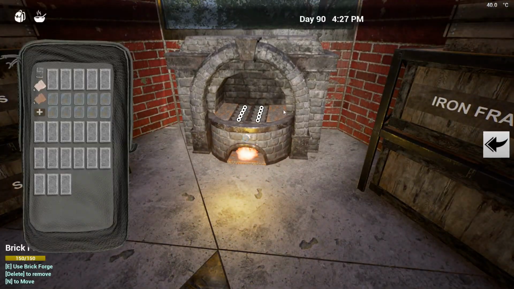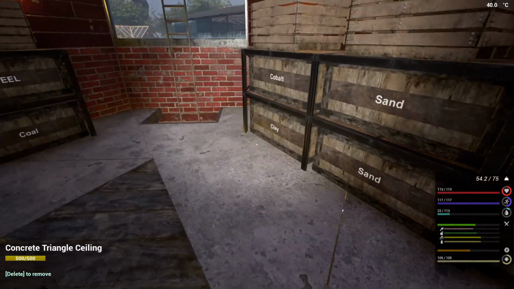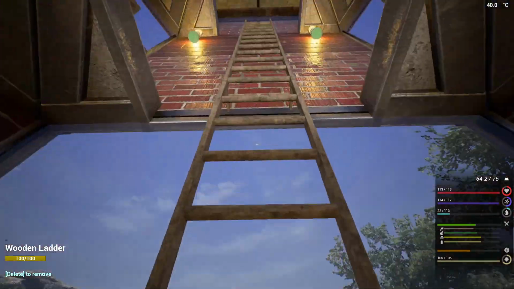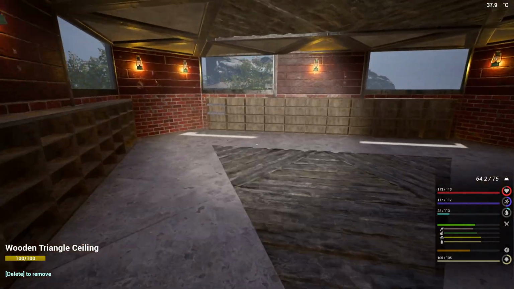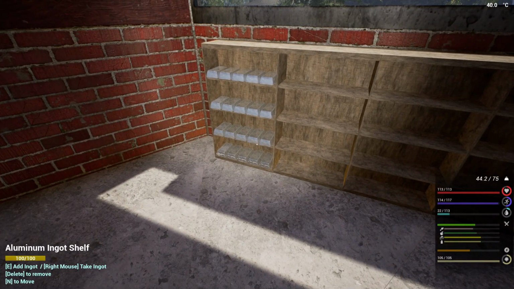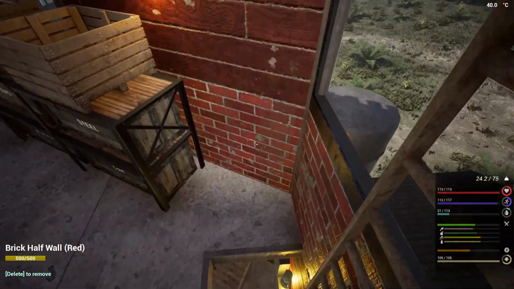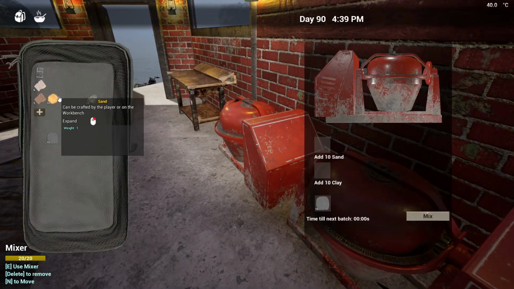Good. And I'm gonna take two of you. Two of you. And cobalt. Oh, wait, aluminum. What am I doing? Here we go. And awesome. Okay, let's go. First floor. Here. And you.